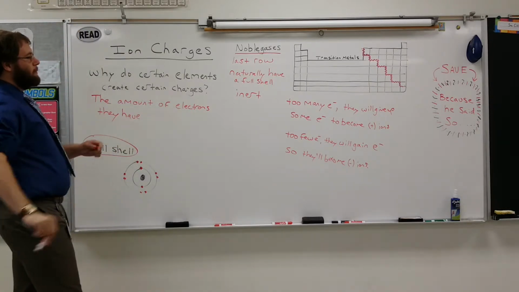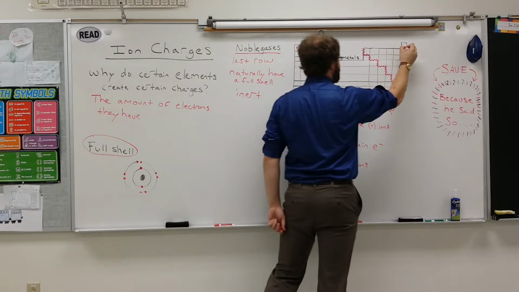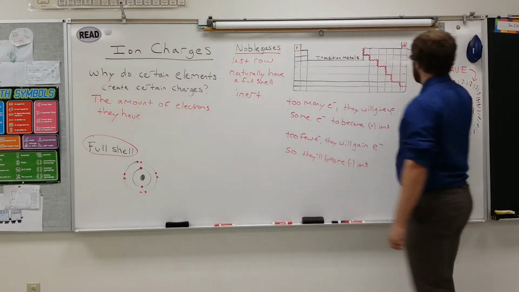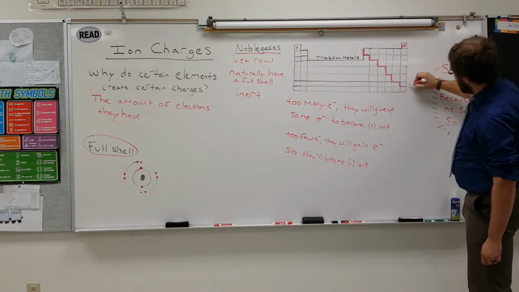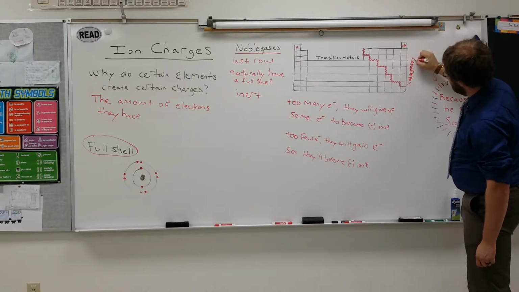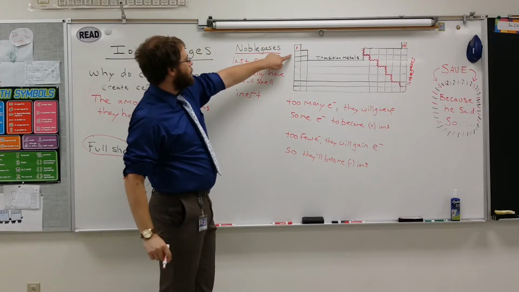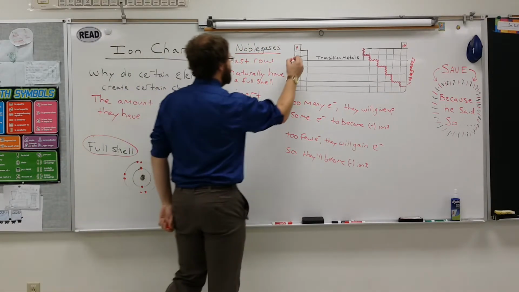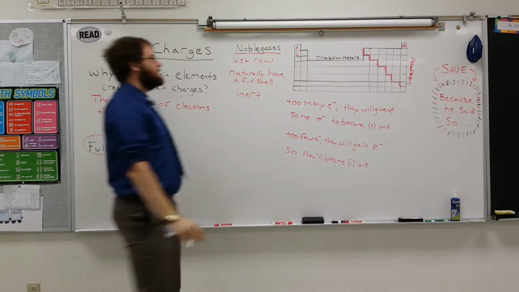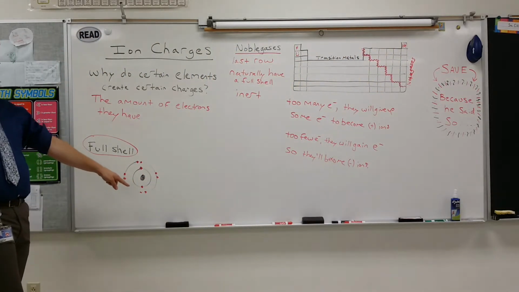So if you look here at our periodic table, let's just disregard hydrogen and helium. We'll leave them alone for right now. As I said, this last column is the noble gases. So they have the perfect amount of electrons. If we come over here, number 3 is lithium. Lithium has 3 electrons. And helium over here is a noble gas. It only has 2. That first shell can only hold 2, so it has a full shell.